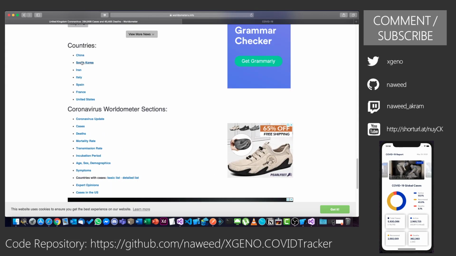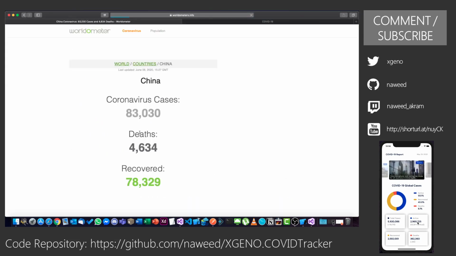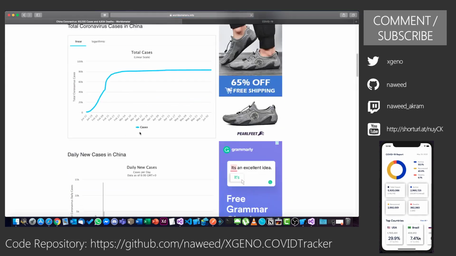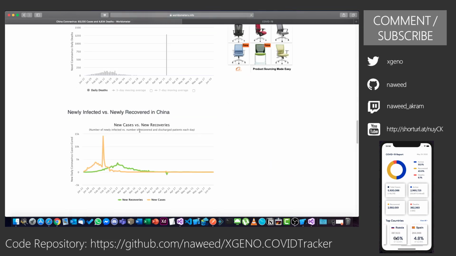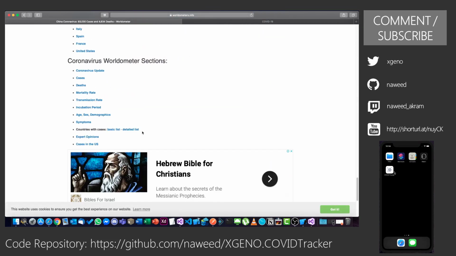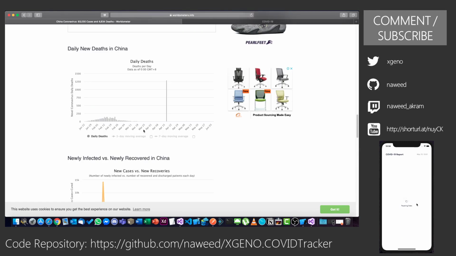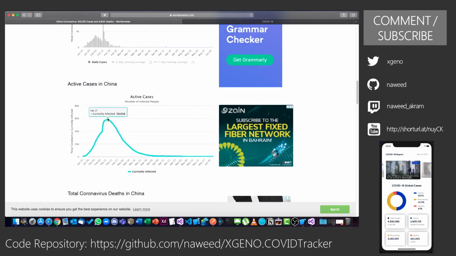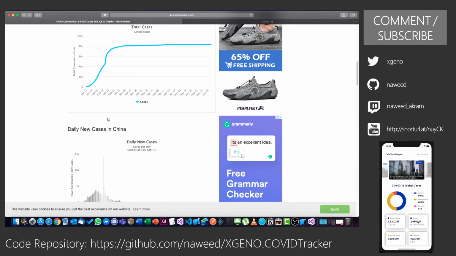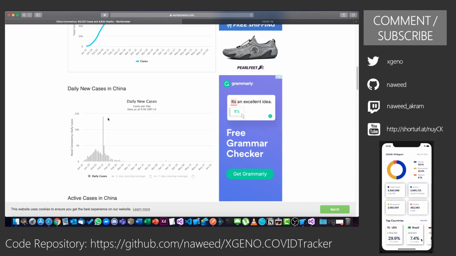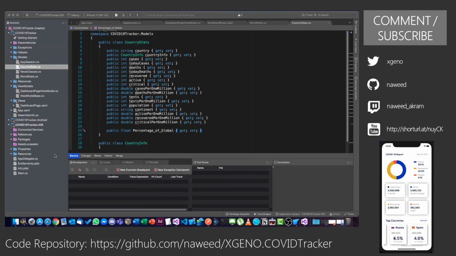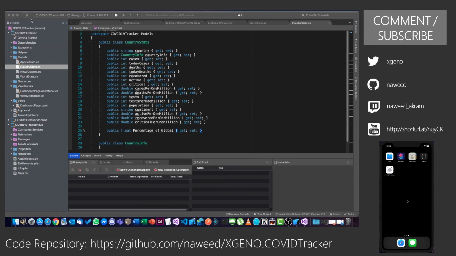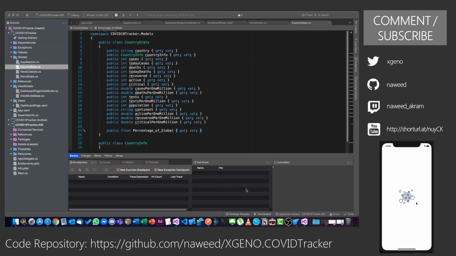If we go to China, I suppose for China they do have at the county level. No, they do not. But I have seen some APIs where they provide you information about different provinces within a country. So we can go to this kind of level as well. Let me know, what do you think? If it is worth it, we will definitely want to do this.